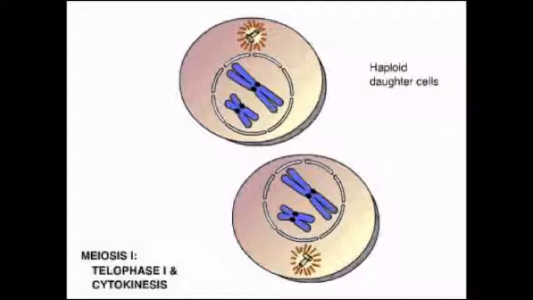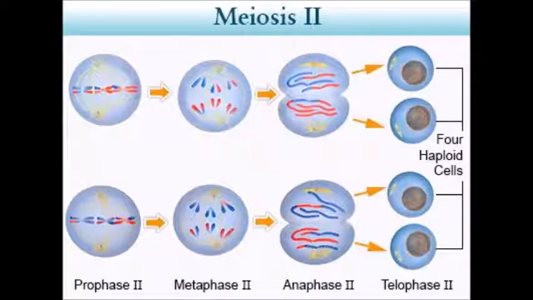Following telophase 1 in some organisms, the chromosomes uncoil and the nuclear envelope reforms, and there's an interphase before meiosis 2 begins. In other species, daughter cells produced in the first meiotic division immediately begin preparation for the second meiotic division. In either case, no chromosome duplication occurs between telophase 1 and the onset of meiosis 2. In organisms having an interphase after meiosis 1, the chromosomes condense again and the nuclear envelope breaks down during prophase 2. In any case, meiosis 2 is essentially the same as mitosis. The important difference is that meiosis 2 starts with a haploid cell.